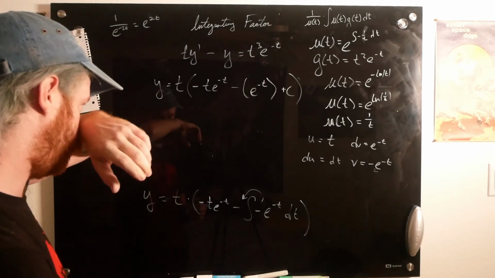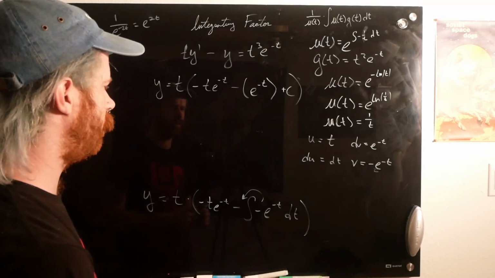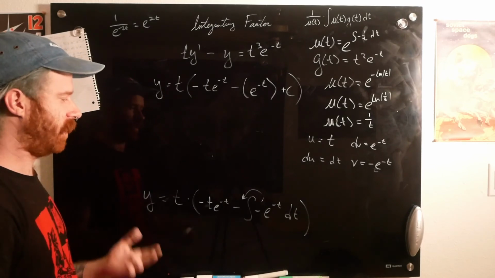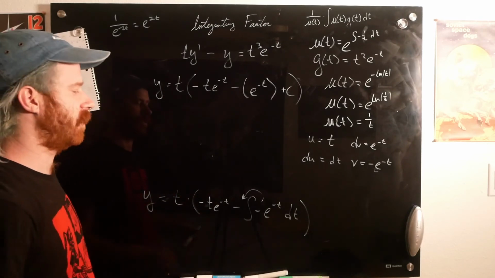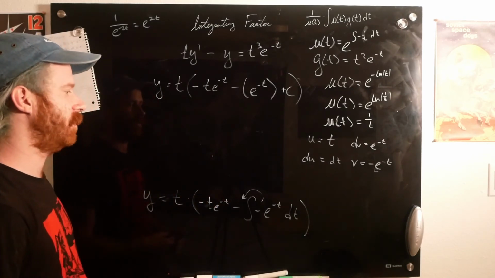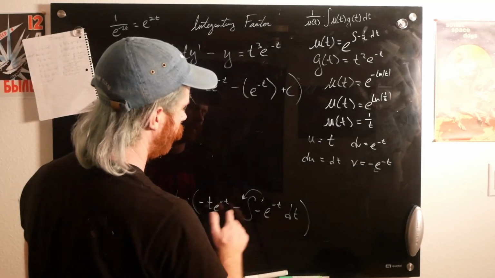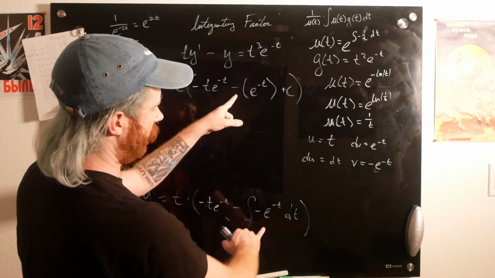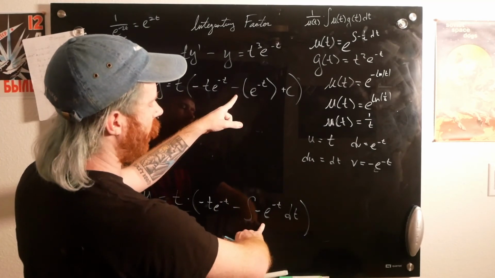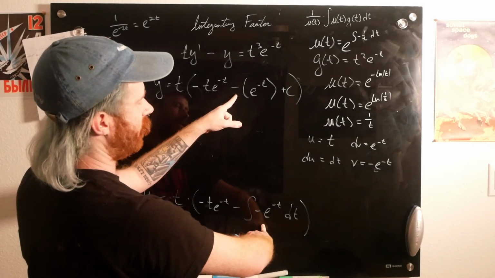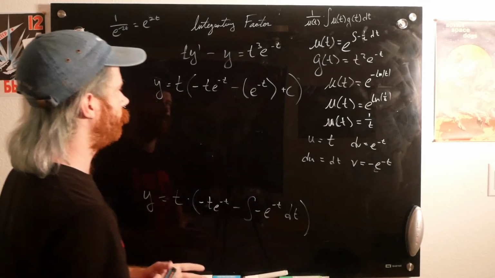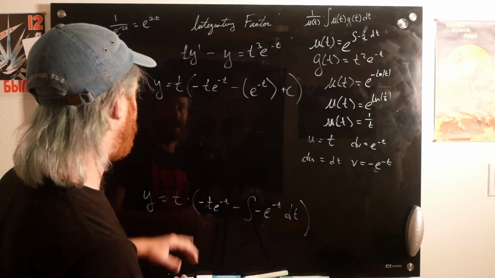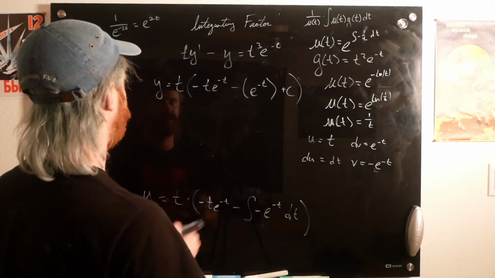Yeah, I think that's the best way to explain it. These get a little confusing because negative, positive, is just stacking on top of each other. Sometimes it just happens. What I did, instead of pulling this out, I just kept the negative sign there, and then I integrated this as normal. The integral of negative e to the negative t is just e to the negative t. So that's what I did. So now we have t times all of this.